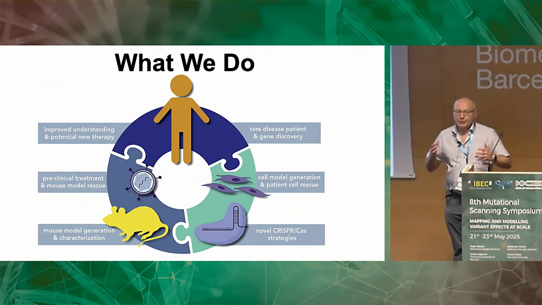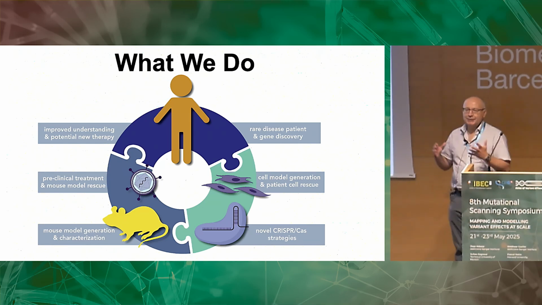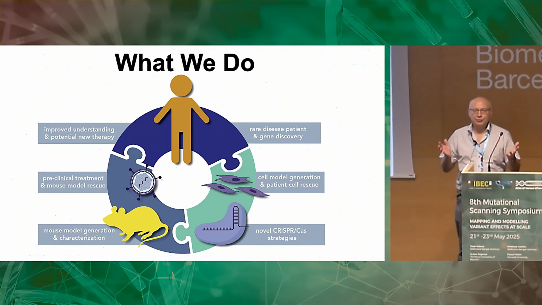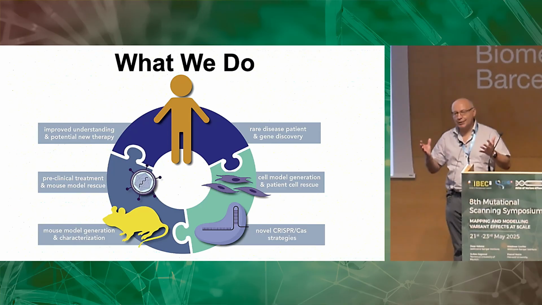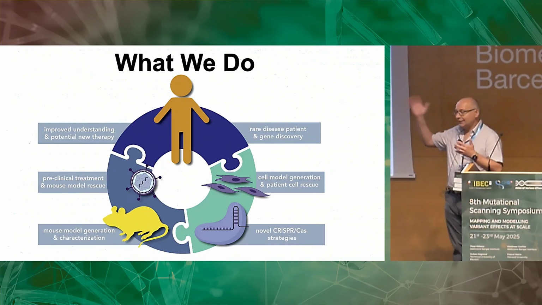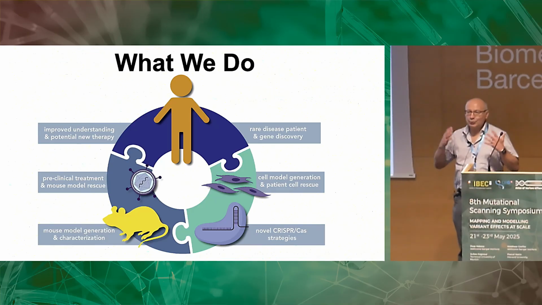Before I go into the talk, my lab in general is interested in rare diseases, and we are often trying to identify new genes responsible for certain disorders. We then model them in cell lines and animal models, trying to understand the effect, and develop genome editing strategies to correct mutations, and then see if we can bring it to humans. Today, I'm going to talk about rare disease discovery and variant effect.